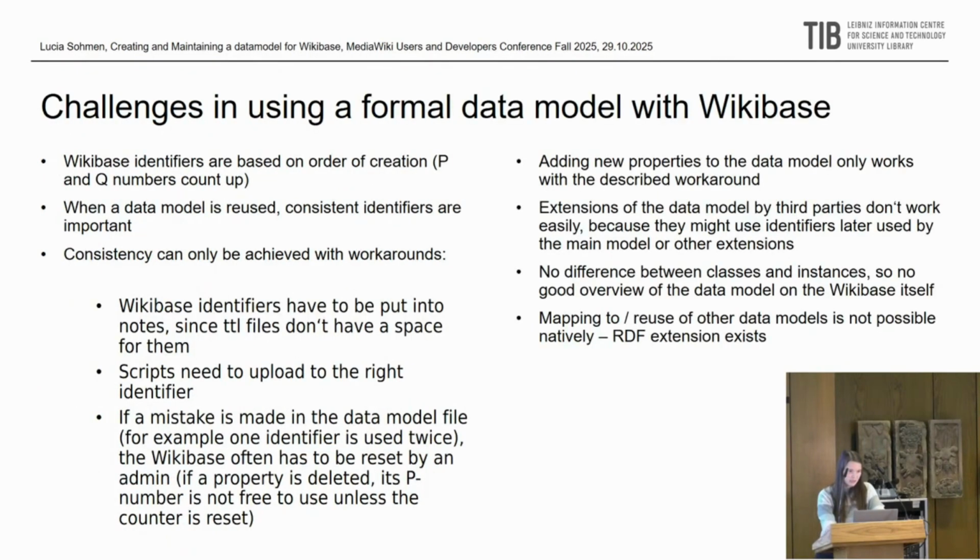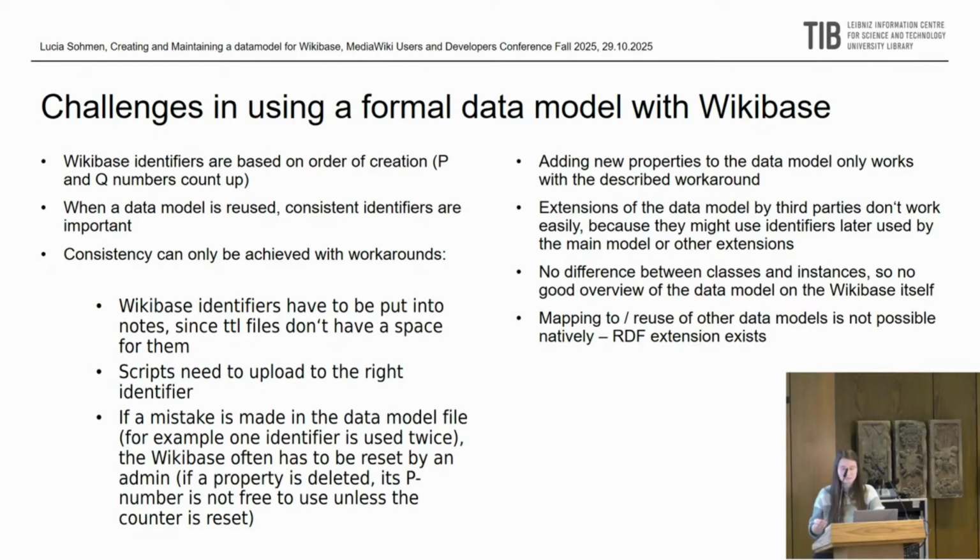Right. And in all of that work, we have encountered some challenges with using this formal data model and this formal linked data approach with Wikibase. So first of all, it's what I've talked about before with those IDs in Wikibase. If you create something, the P and Q numbers count up.